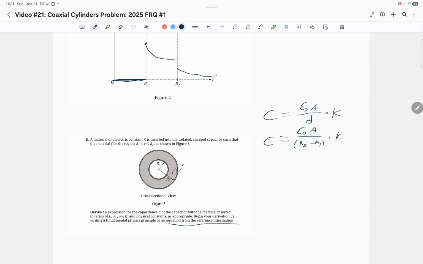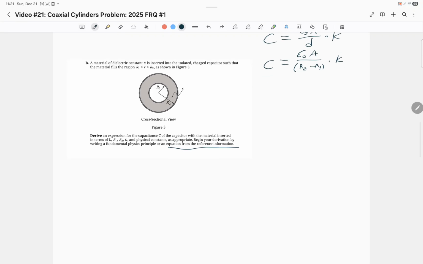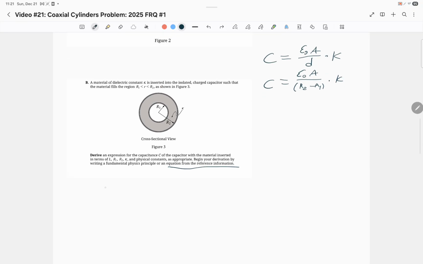But usually when you use this, you wouldn't think about which has a smaller area. In this case, the inside shell is going to have a smaller area, so that's the area we use in this equation here. So what is the surface area? Glad you asked. We sort of dealt with this before, right? It's just going to be 2 pi R1 times L. We neglect the end caps, because we just want the surface area that has an electric field on it. So we're going to have that times 2 pi R1 L.